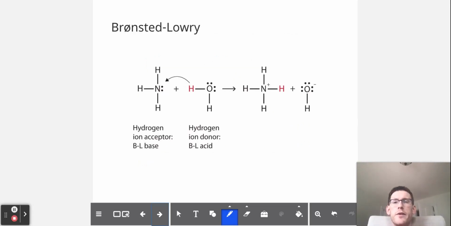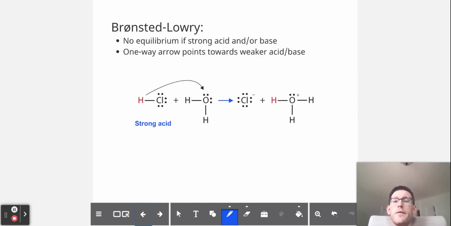The Bronsted-Lowry definition is a bit broader. Although acids are H+ donors, it expands on the definition of a base to include anything that's capable of accepting an H+. For example, NH3. The Bronsted-Lowry definition introduces equilibrium, wherein the acid on one side, having lost an H+, becomes basic on the other side, hence the label conjugate base, and the base on one side, having picked up an H+, becomes a conjugate acid. If there's a strong acid or base on one side, the system will not have an equilibrium, and instead will go 100% pointing away from whatever was strong.